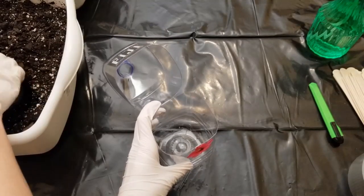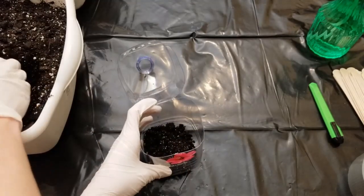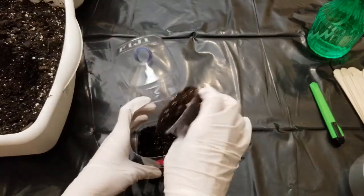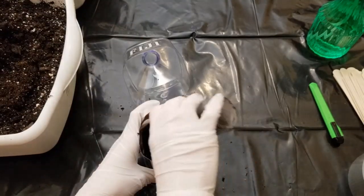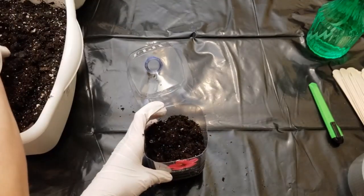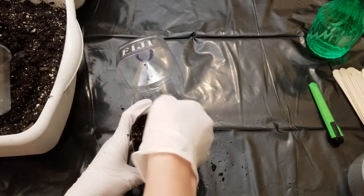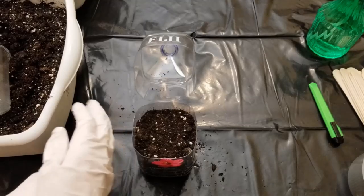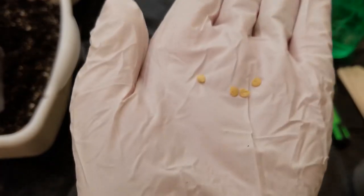So now it's time for planting. I'm going to go ahead and start by filling up the bottom portion of this container with about 3 to 4 inches or so of moistened potting mix. And you don't have to use expensive seed starting mix. You can use just organic potting mix or container mix. So I'm going to start off by planting the orange bell pepper seeds that I took from a grocery store bell pepper. So I have 4 seeds here.